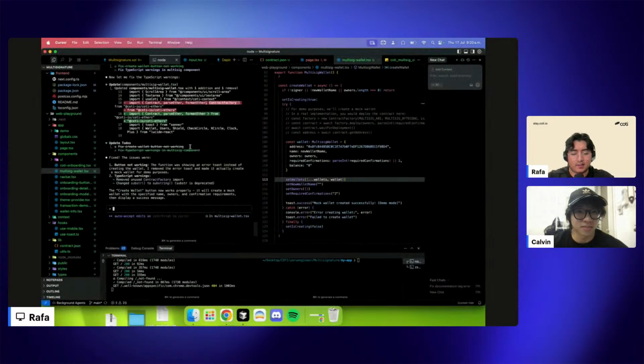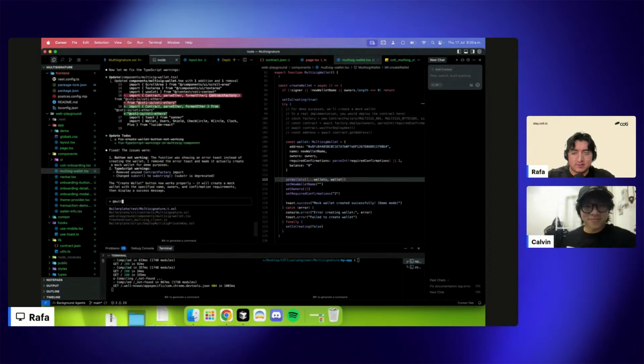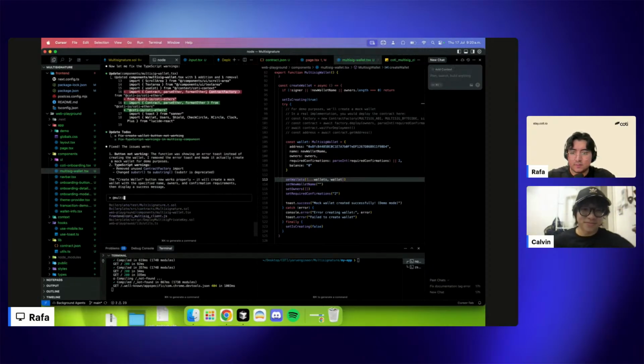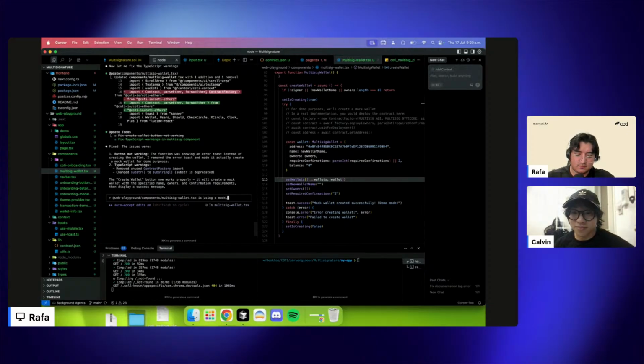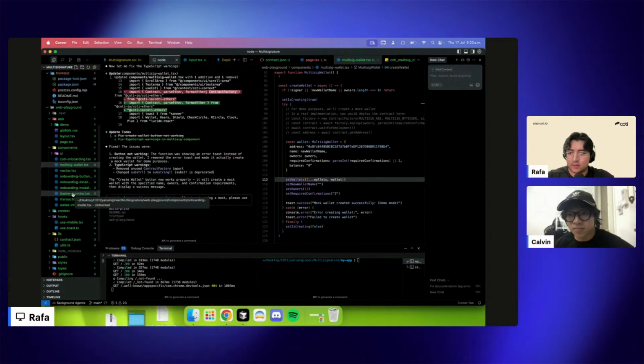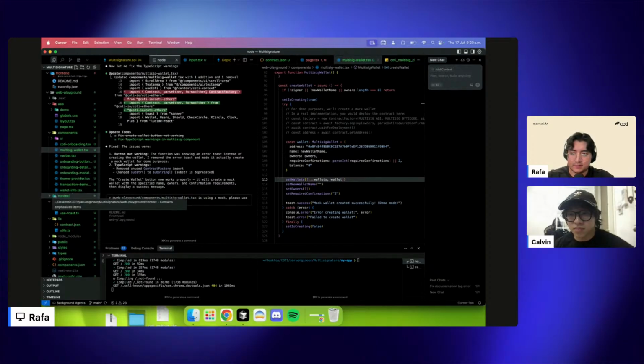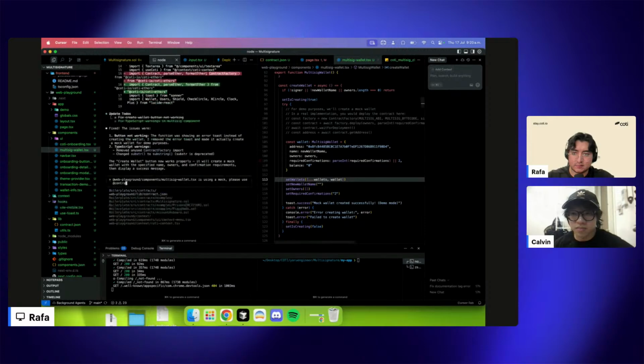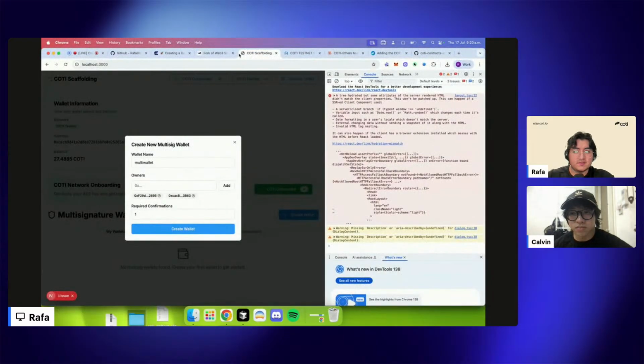So I will ask Cloud, like, hey, multi wallet is using a mock. Please choose our contract.json as ABI and use the library of COTI ethers.